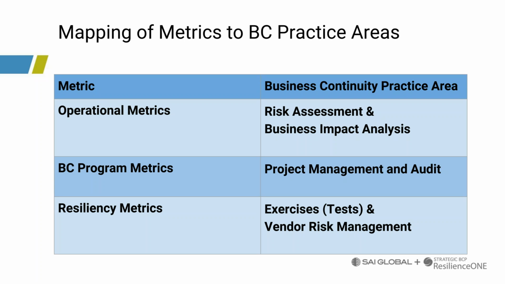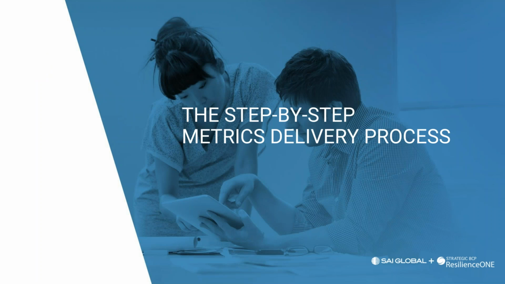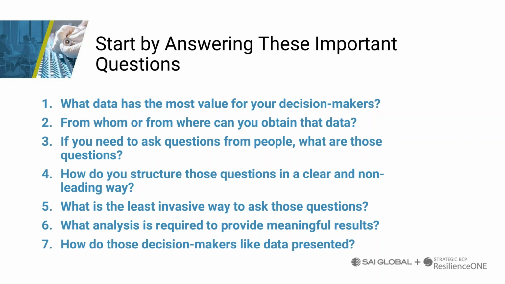Okay, so now that we understand the different types of metrics and where we're gathering them, we're going to go on to our next slide. We're going to go into the step-by-step metrics delivery process. I'm going to wait for it to go on to the next screen here. It looks like a couple more seconds. Okay, there we go.